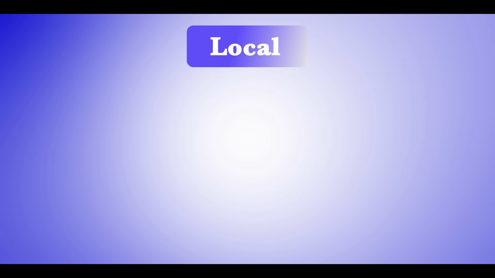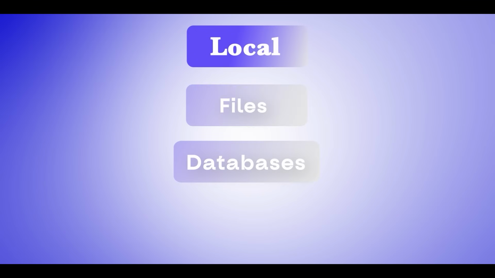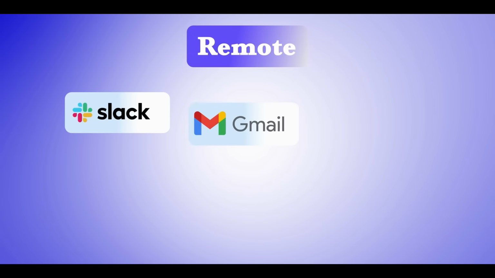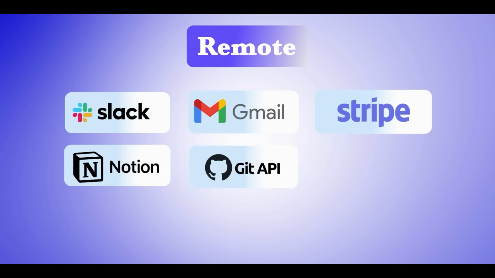Next, we're talking about the data sources and the services. This is the actual stuff that the server connects to. And these are of two types, local and remote. So let's talk about local first. This includes stuff like your files, databases on your machine, personal APIs that are running locally. And when we're looking at the remote aspect of things, this can be anything on the internet, whether it's Slack, Gmail, Stripe, Notion, GitHub APIs, cloud databases. So they all communicate using the MCP protocol.